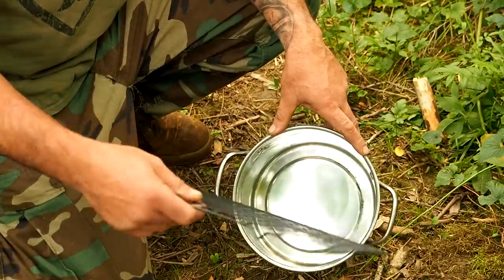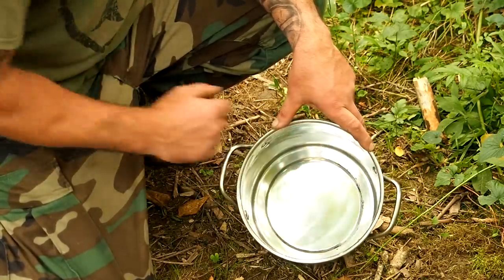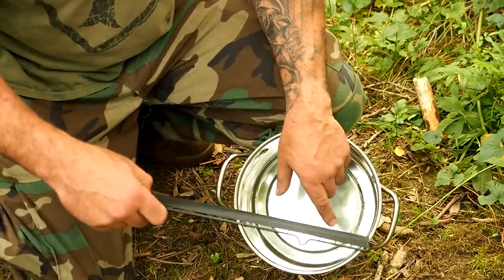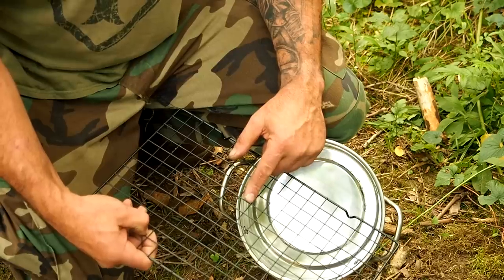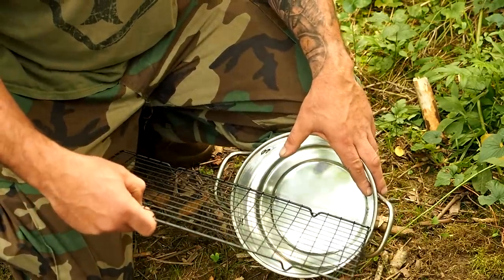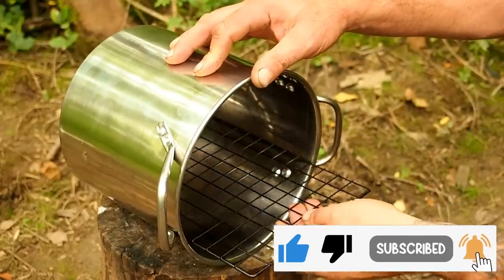Taking our cooling rack, there are several ways to do this — lengthwise or this way. I want the rack to sit about one third from the bottom, not at the halfway point, so it gives more room for items inside. I place the rack to the edge to see where I have to cut. I want to land on one of these lines so I can snip it and get four clean sides. Then cut the small nubs off so it slides into the bush pot evenly.